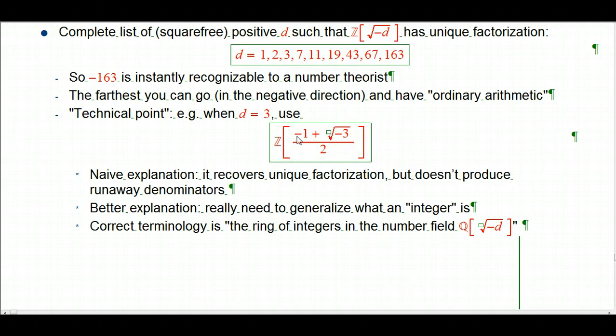It turns out that what you really should do is take this slightly more complicated guy. The heart of it is still definitely root minus 3, but you add, you subtract 1 from it, and then you divide it by 2. Divide it by 2 is a little surprising because the whole point of the Gaussian integers seem to be that we really still live in the world of integers somehow, but we just use i's, and we're not allowing fractions, and we're certainly not allowing just arbitrary complex numbers. So when D equals 3, and in fact, when these Ds are, I think 2 and 3 mod 4, although I'd have to look it up, but I know this works for 3. You do this instead.